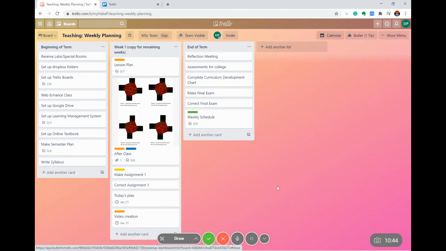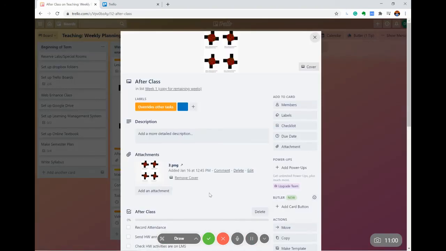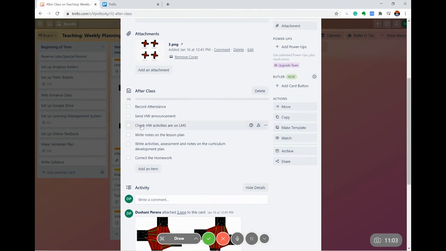So we can get that overview, but at the same time, we can easily switch between lists. We can easily drag tasks between lists, and we can check each step of the way so that we don't miss out on a step. Since we have a checklist, we can keep track of which step we are at the moment, and we will not miss out on any.